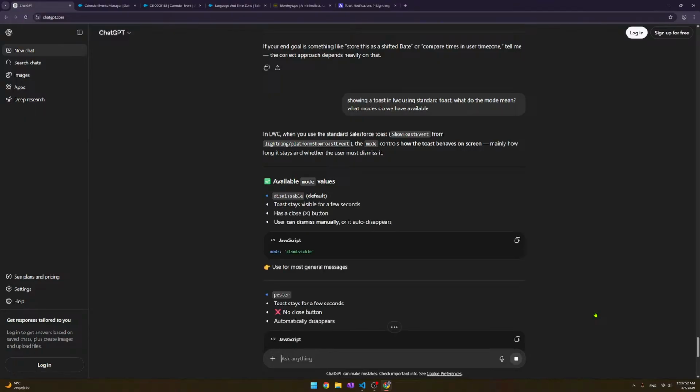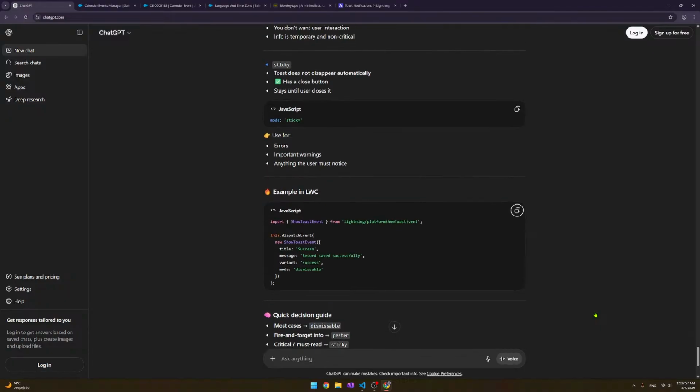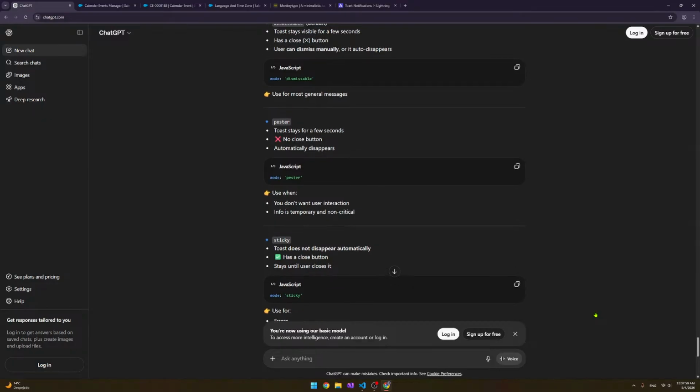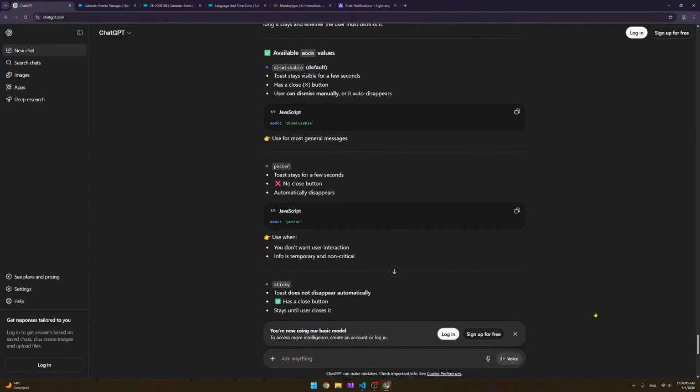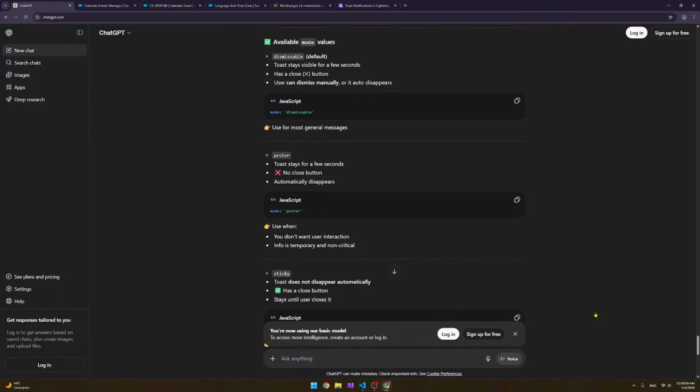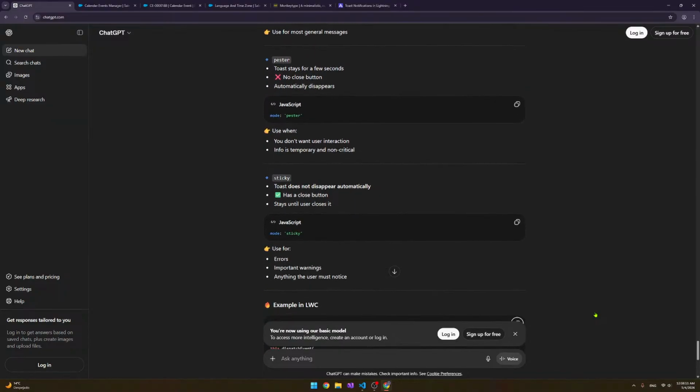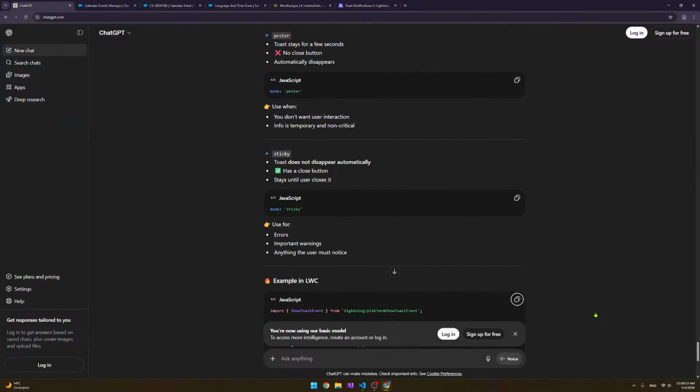Dismissible. I would like it to be there for longer, like forever. Dismissible, okay, for a few seconds has a close button, and no close button, not dismissible. Sticky does not disappear, has a close button, stays until the user closes it.